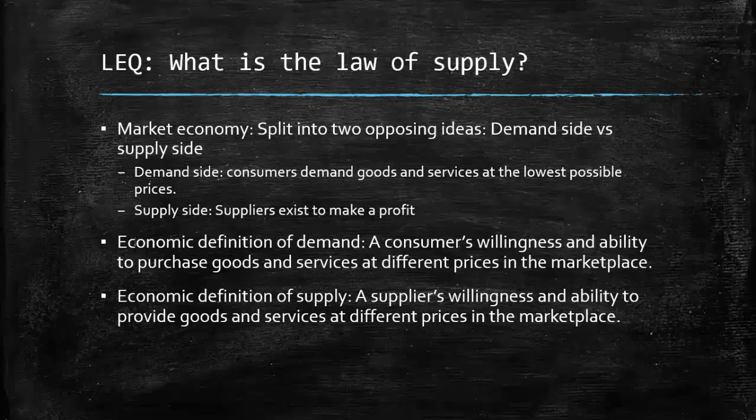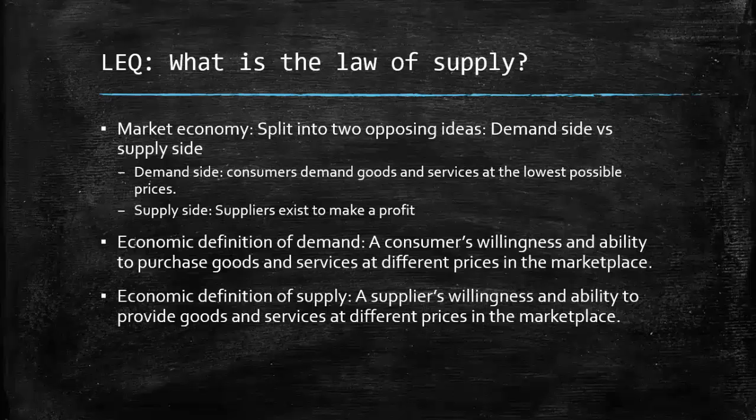Now, in America's mixed market economy, you have to understand that it's split into 2 opposing ideas. Those 2 ideas are supply and demand. When we are talking about the demand side of the market, we are talking about consumers buying stuff. That is, you and I trying to fulfill all of our needs and wants based on our income. You and I want stuff at the lowest possible prices. We would love it if we could buy a Lamborghini for a penny. We would love it if we could buy a mansion for $1. We want things as cheap as possible. Now, of course, you know that is not ever going to happen.